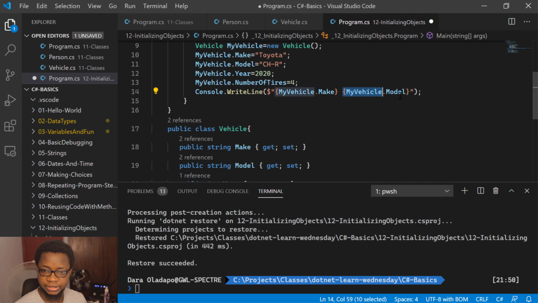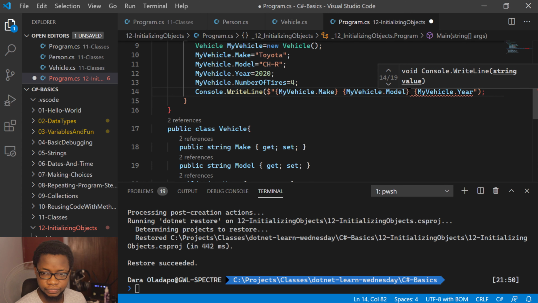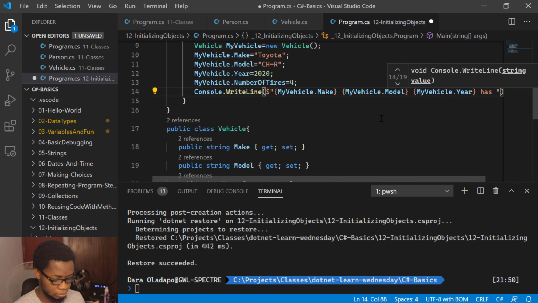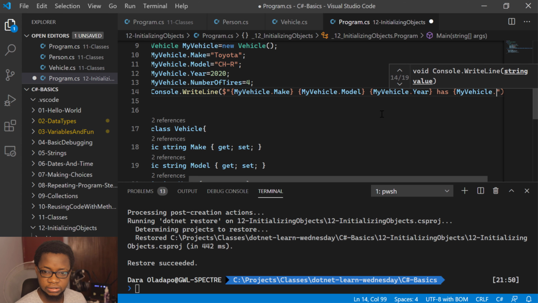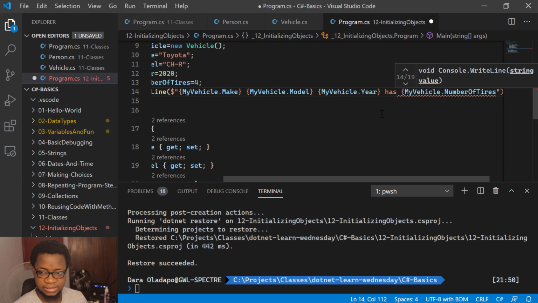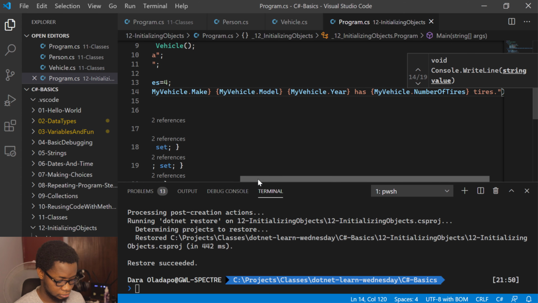I need to give some spaces in here. Let me just copy some stuff here and paste some of it over here. myVehicle dot year, and let me say as X tires, right? So I'll do this.